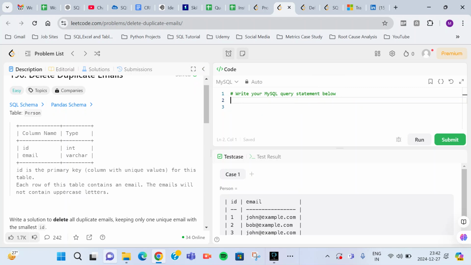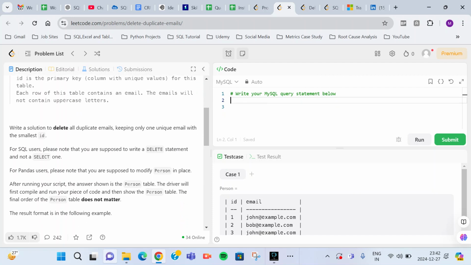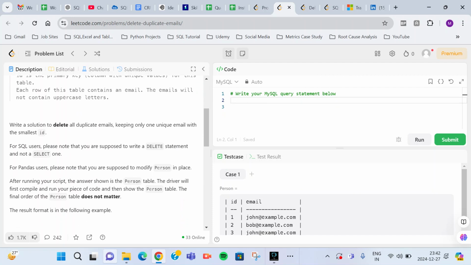ID is an integer, email is a varchar. ID is a primary key for this table. Write a solution to delete all duplicate emails, keeping only one unique email with the smallest ID. For SQL users, please note that you're supposed to write a delete statement and not a select one.